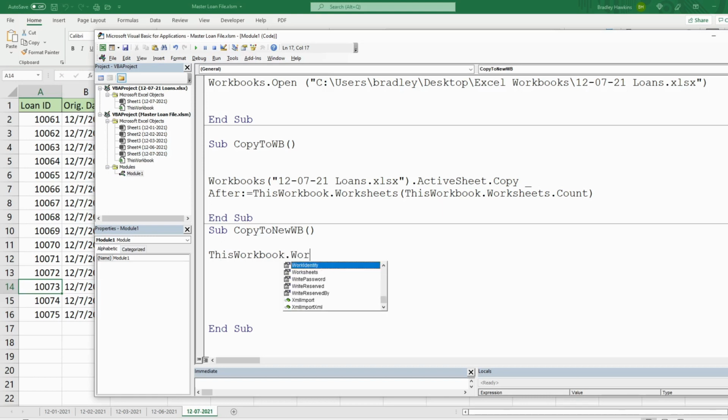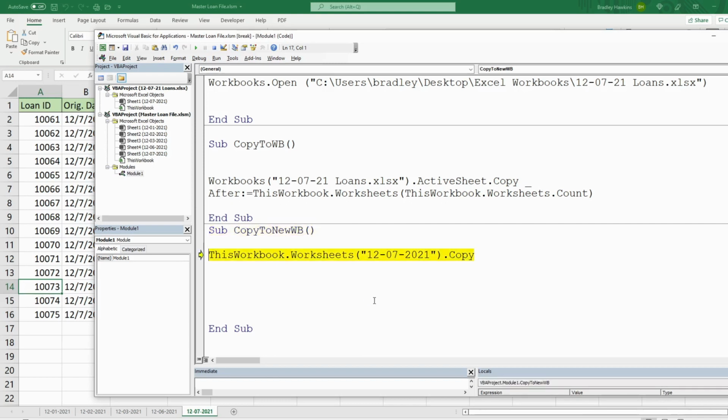We'll refer to our worksheet either by name, or we could just use the active sheet, since we'll just refer to it by name. And then we can use the copy method. And if you use the copy method without specifying a set destination of where you want it to go, it will automatically copy this sheet to a brand new workbook.